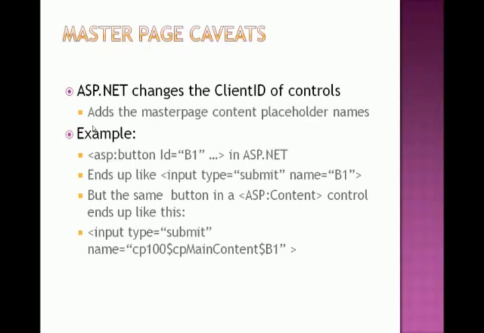However, this is not just a master page problem. We will run into this situation when we are working with user controls or data-bound controls. Basically, in order to ensure the uniqueness of the IDs coming from several sources, in this case the ASP content server control sources, and to make sure there's no name collision between the buttons coming from a content and the buttons coming from another server control and things like that, ASP.NET would augment the names.